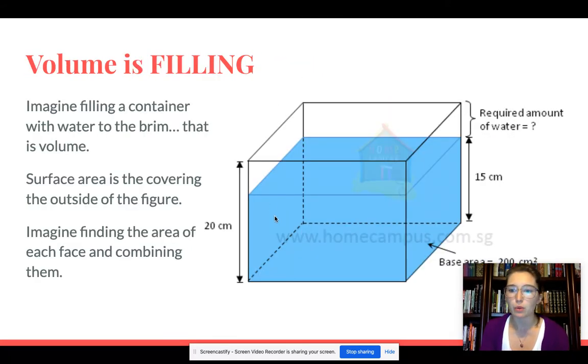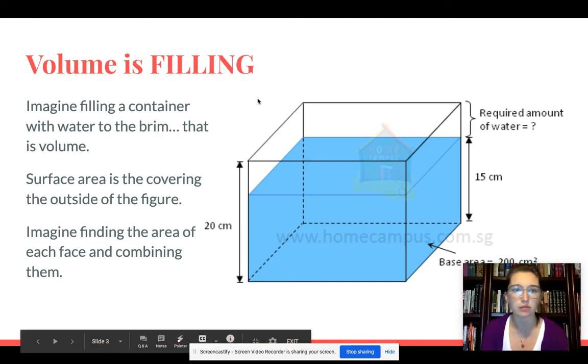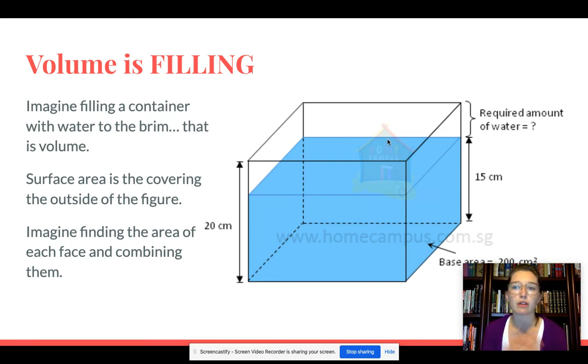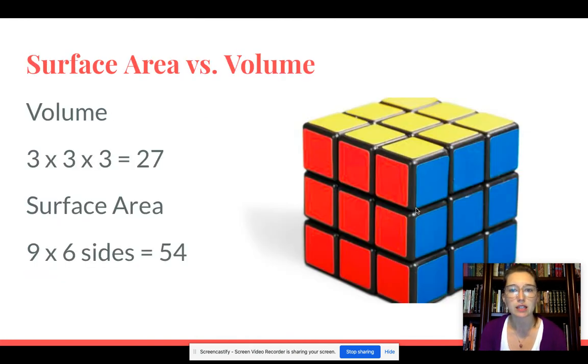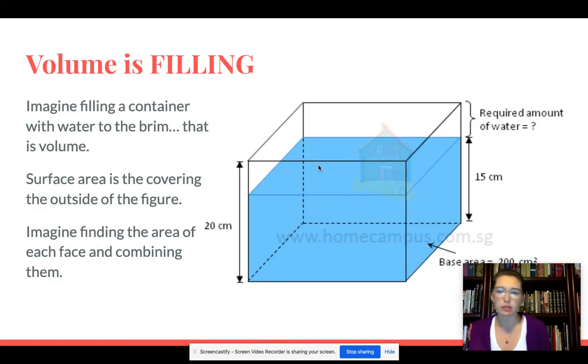another way that some of you have thought of volume is using your thoughts in science. Volume is filling up a shape. The volume of a cylinder or the volume of a rectangular prism in this situation is like filling up a plastic container with water and thinking about how much is inside it. Just like filling this Rubik's Cube up with tiny blocks would tell me the volume of the shape. You could also think of it filling with water, okay?